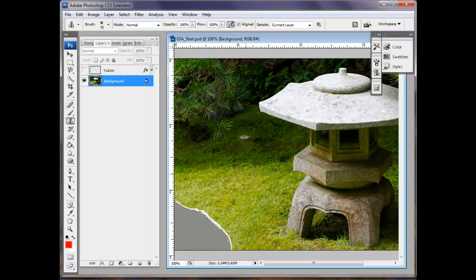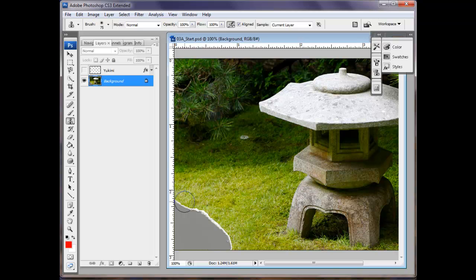What we want to do is go into the light grass over here. If you'll notice where my cursor is, I'm going to hold down the Alt key on the keyboard, right somewhere about here. Your cursor will change to a crosshair, and I'm just going to click once. I let go of the Alt key, and my brush cursor comes back.